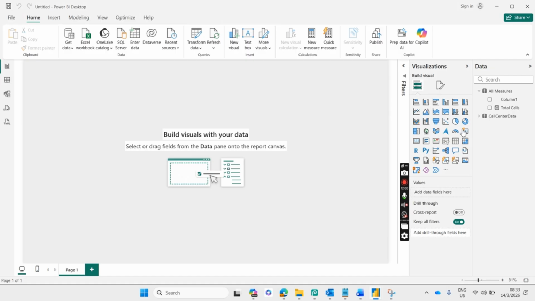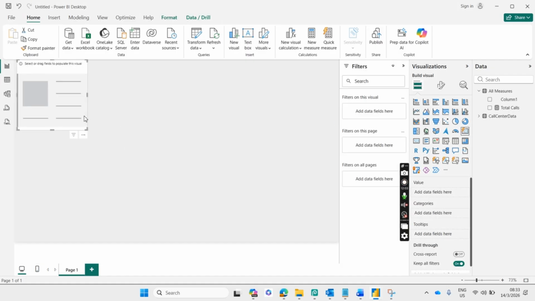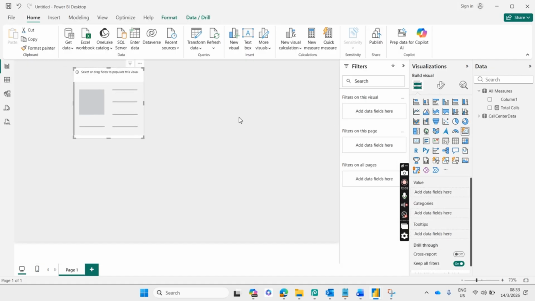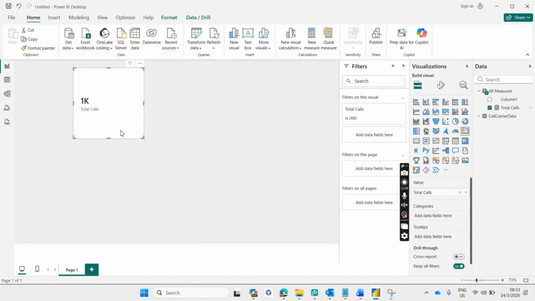So let's bring in a card here. Then we put total calls like so. So we need then to format this. So we need our number in full, not like this.